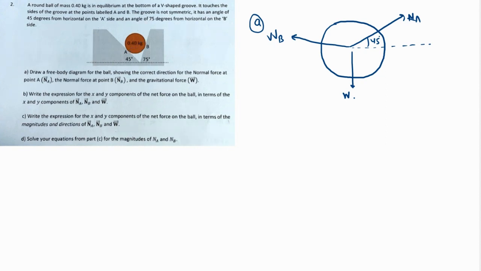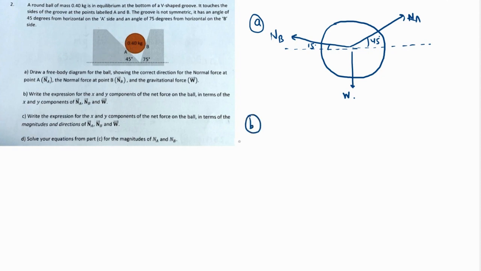Likewise, the normal reaction at B is at 90 degrees. I draw a dotted line over here. So this is 75, so this will be 15, right? Because this will be 90 minus 75, which is nothing but 15 degrees. So I can say that with the horizontal, this angle is 15 degrees. This is the normal reaction at B. All right, so this is the FBD.